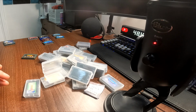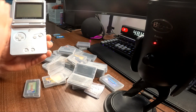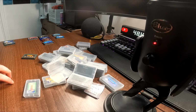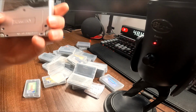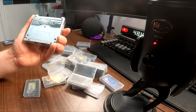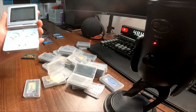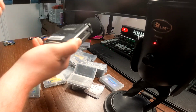It's not really as sought after as, I don't know, the tribal silver or just the silver or the black kind I have. So the pink ones are actually much cheaper, and usually you can find them on eBay just listed as pink Game Boy Advance. If you can see the label in the eBay listing, sometimes it says AGS 101, and the seller just has no idea what a gold mine they're sitting on. Like these, 20 quid maybe on eBay, these in excess of £100. There's a huge difference between the value of these two.